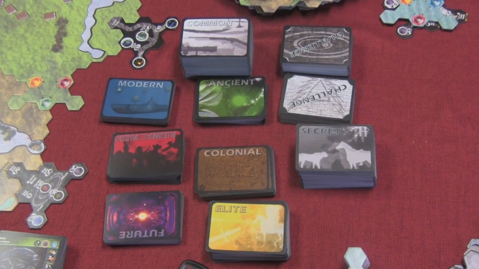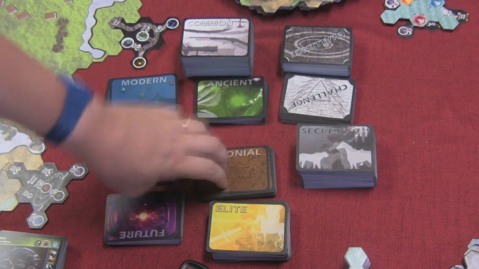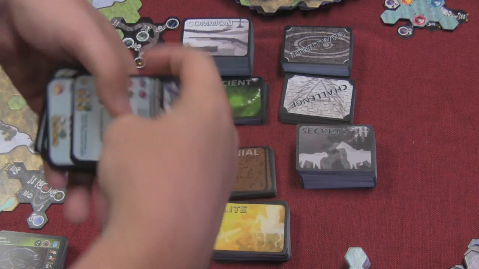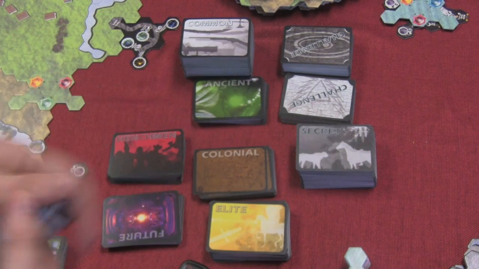The game revolves all around all these different cards here, and there's many different cards in the game. There's 4 decks of cards for the Modern, Ancient, Colonial, and Future Labyrinth, and each of those has all sorts of challenges with humorous text when you fail or pass them, and different types of challenges that you will have to go through.